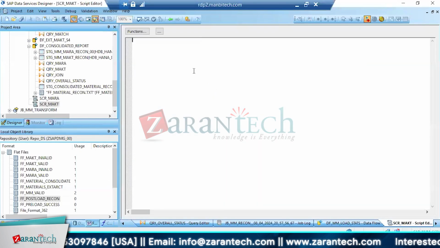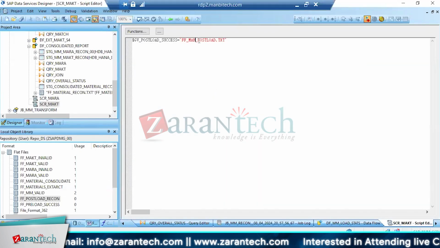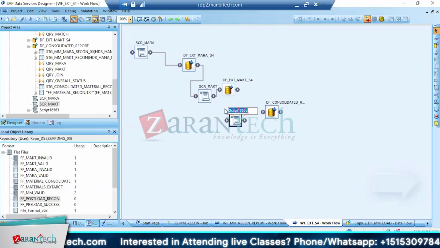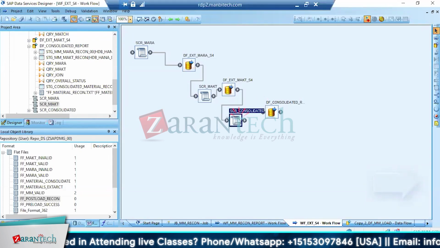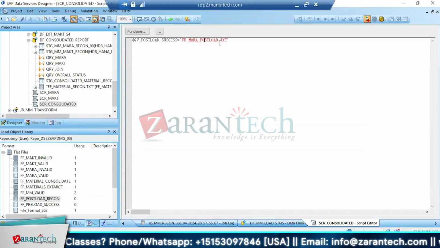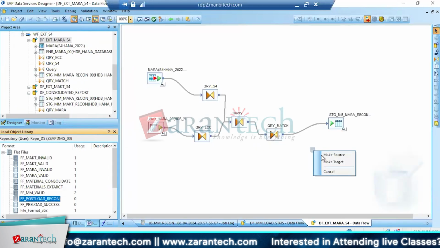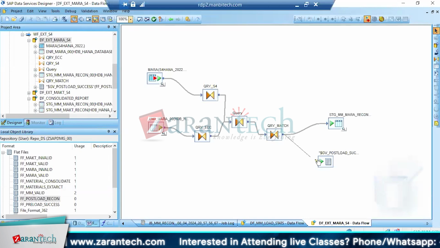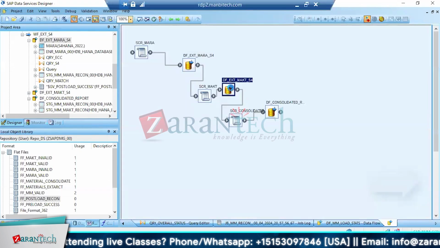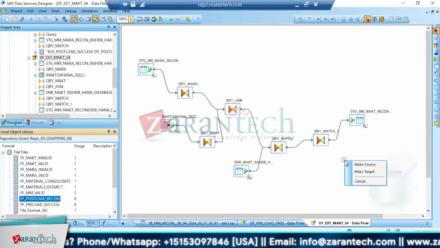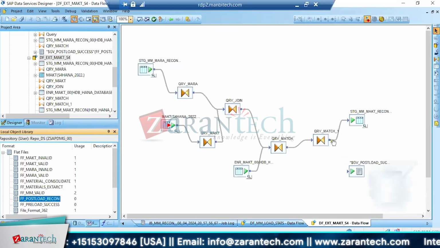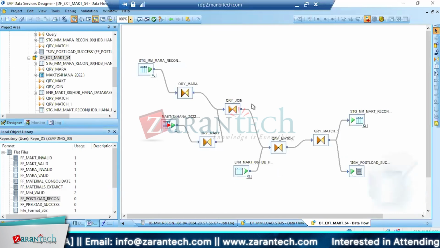Here what I will do, I will name it as MAKT now. MAKT. Now what I will do, just get it here, target, dump the data. Get the same file here, target, dump the data.